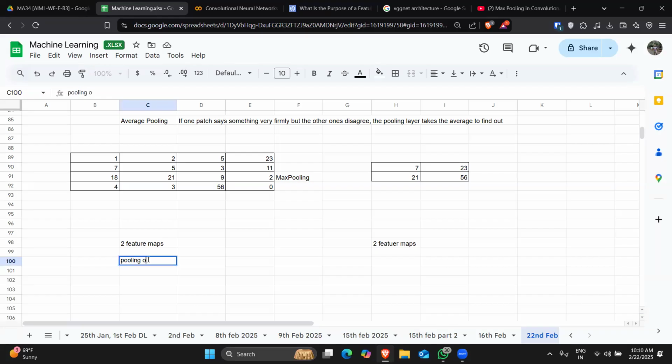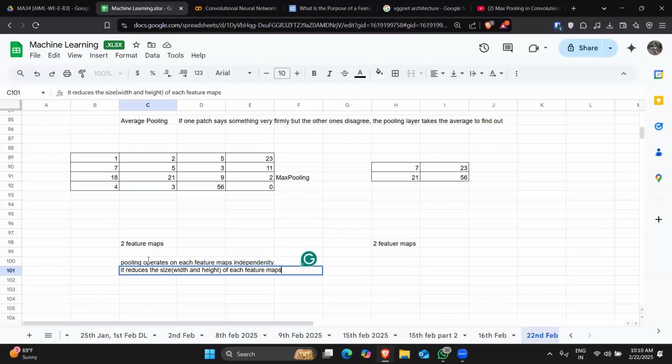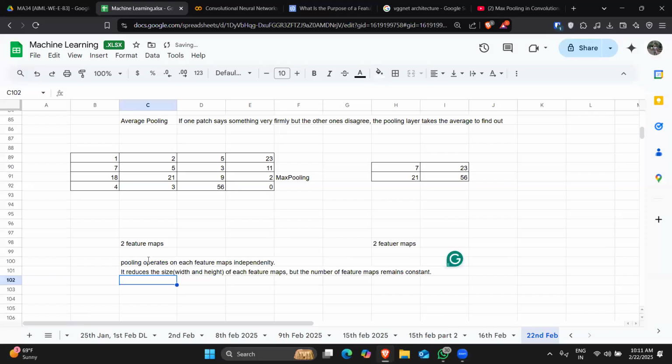Pooling operates on each feature map independently. It reduces the size, that is width and height, of each feature map, but the number of feature maps remains constant. Correct?